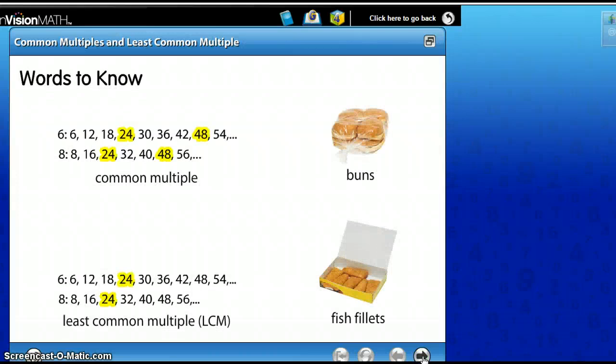There we go. Oh, look at there. There's the word common. Mrs. Haas was talking about common multiple, and then down there, least common multiple. Look at what's highlighted in the first one: the 24s and 48s, because that's what these two numbers, the 6 and the 8, have in common. But down here, they only highlighted the 24s. Think about that as we go through.